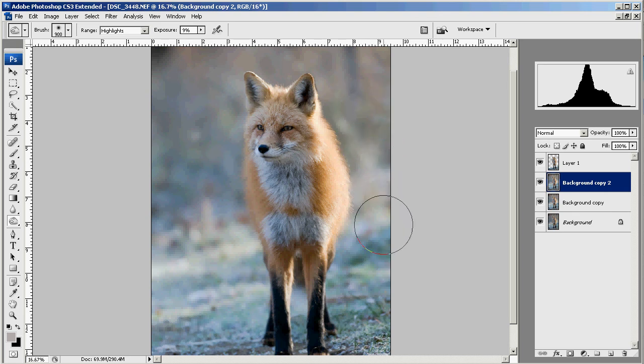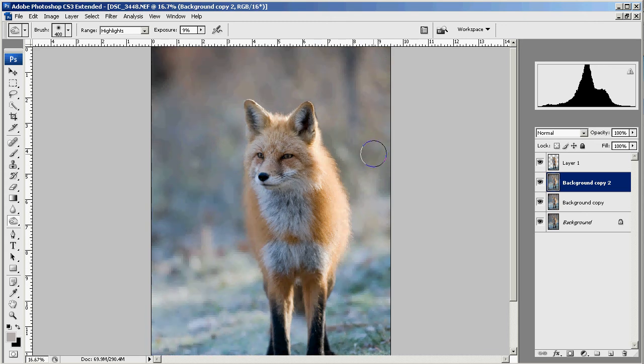So I can go over here, take out that area. There's this little strip here. We can make this a little bit darker to make it all blend in. We want people to look at the fox. We don't want you looking in the background where it's bright. So let's darken that up just a few clicks, and then anywhere you see that it's bright, you can do that. Anywhere that draws your eye, you want to draw it away.